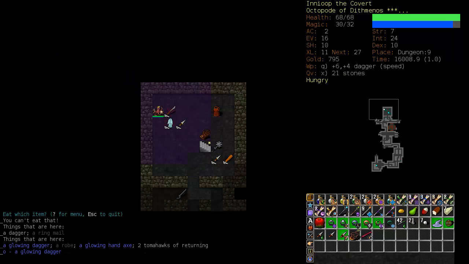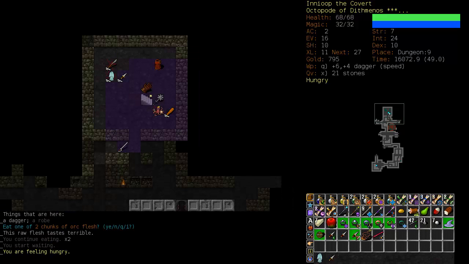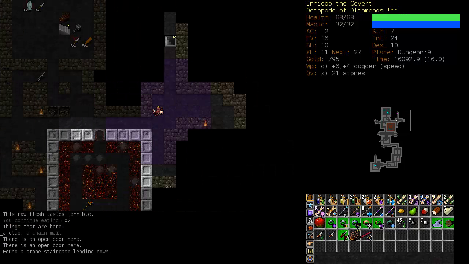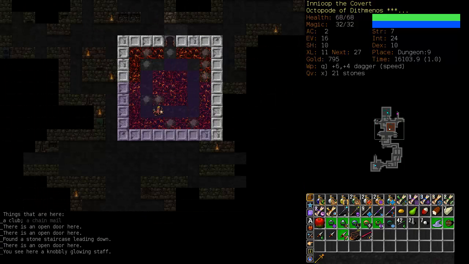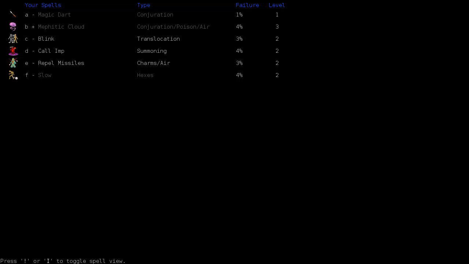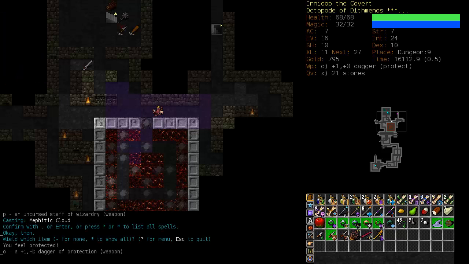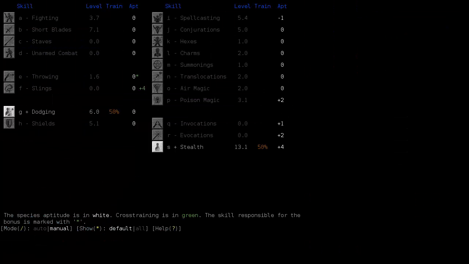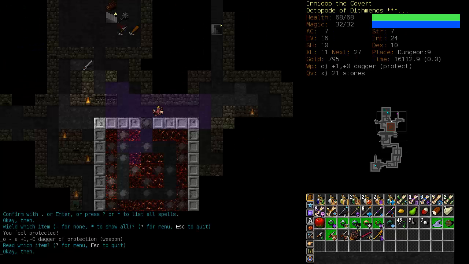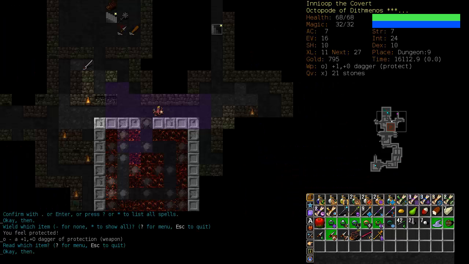And we have found another glowing dagger. Let's check that out. The gloves will do us no good. There we go. We might as well check out the staff. Staff of Wizardry. That's quite nice, but we need a stabby weapon. So we'll check out, oh, dagger protection. That's very tempting. Very tempting. The dagger of speed is nicely enchanted, but that extra armor class is really going to help.